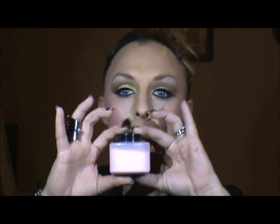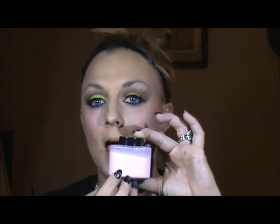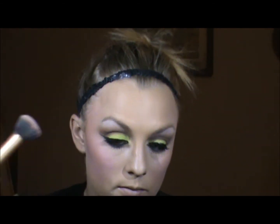Now I have this really super light pink — it's a pink highlight. What it's used for is to highlight whatever parts — like if I had a really flat face and I wanted it to look like I had higher cheekbones, I could pop this highlight right on top of it and it will bring light to that area. I'm going to take a little bit of that and just pop some on my lid. It doesn't take very much — it does come out fast though. Now I'm going to pop it right over that blush. Same on this side.